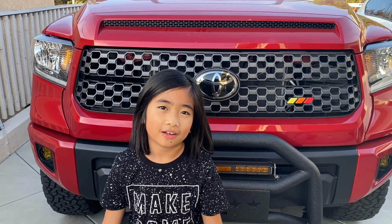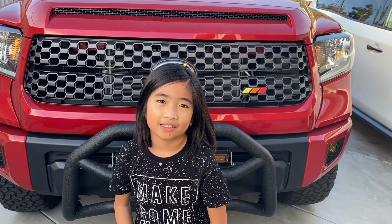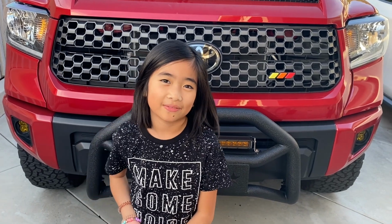My dad forgot to say the tire size, so his tire size is 35, 12.5, 17.